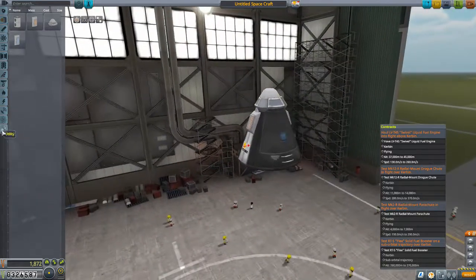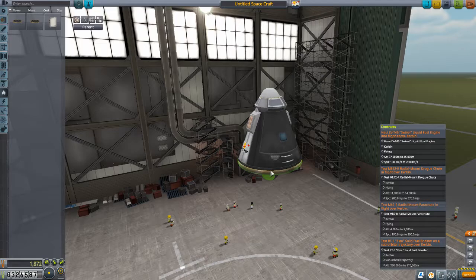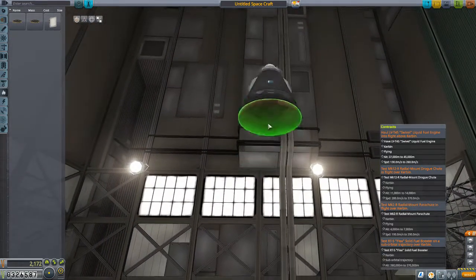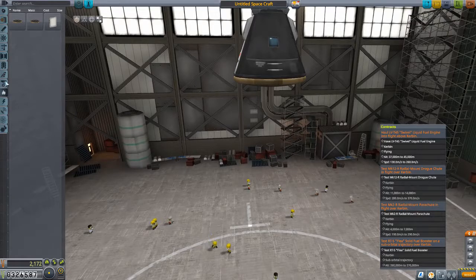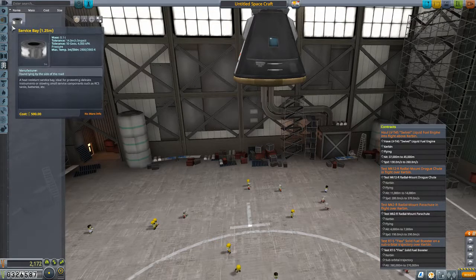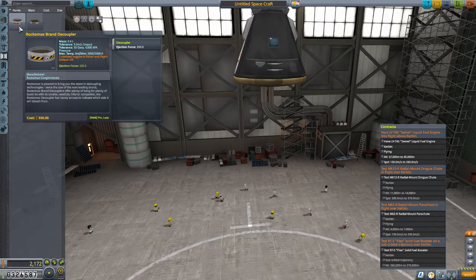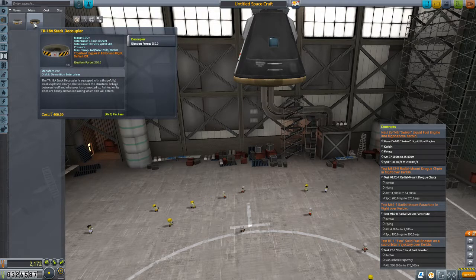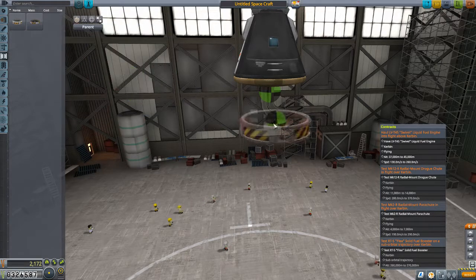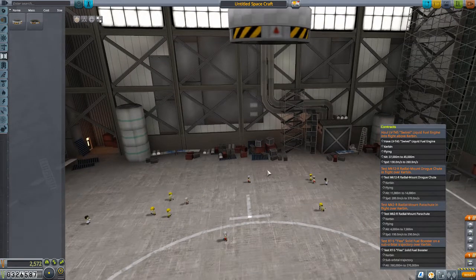And we need to do something we forgot last time. We need a heat shield, because this is gonna get hot on the way back. And then we need a decoupler under the heat shield. That's not a decoupler. There it is. And this is the... Is this the right one? Yes, it is. Like that.